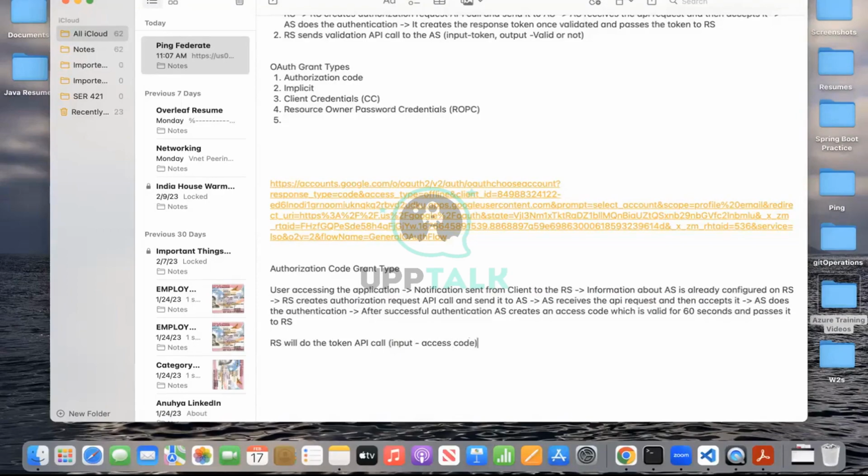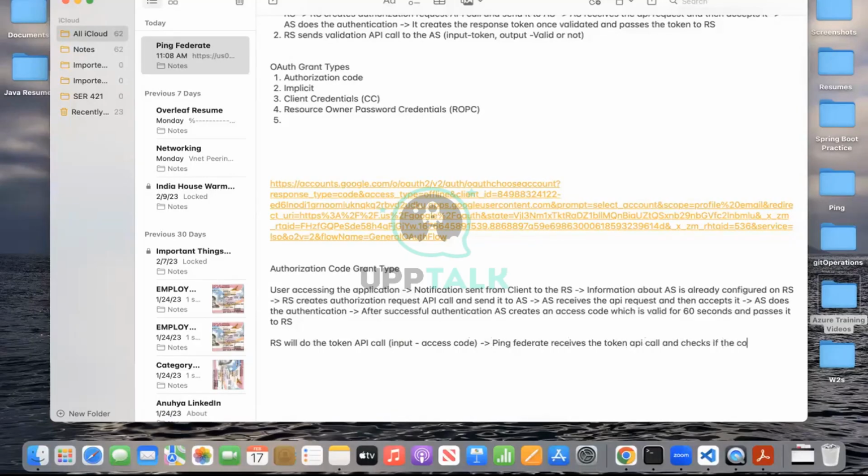Now PingFederate will receive the token API call and check whether the code is valid or not.